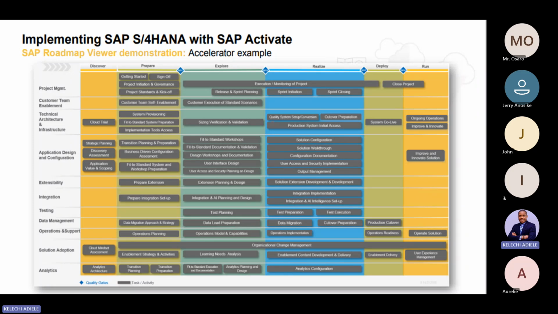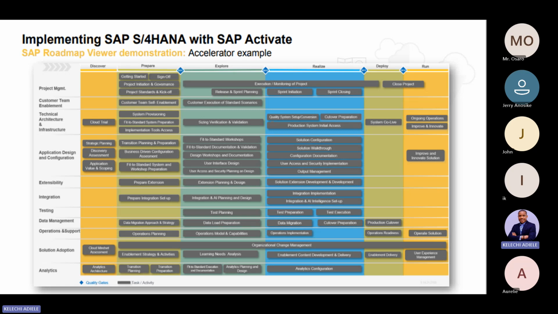Those skeptical stakeholders, remember that the people who will be playing around with these systems are the users or the team that the project manager has already formed. You see why everything has to follow that sequence. The project manager has identified the teams that will be involved. So once we're having conversations with SAP, SAP will ask for a cloud trial.